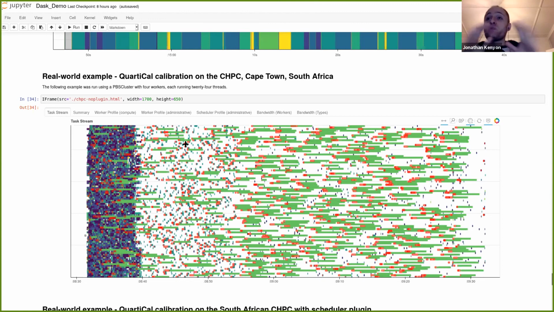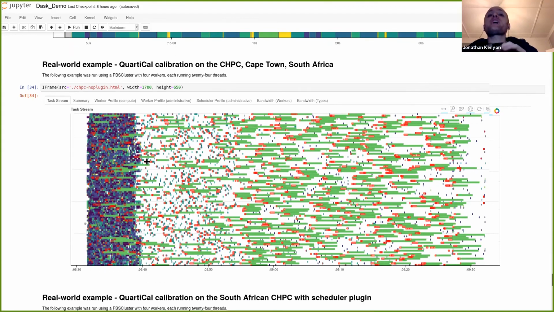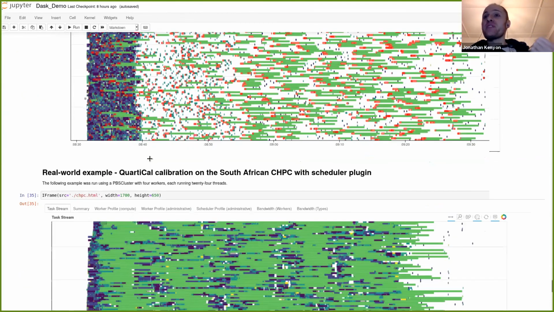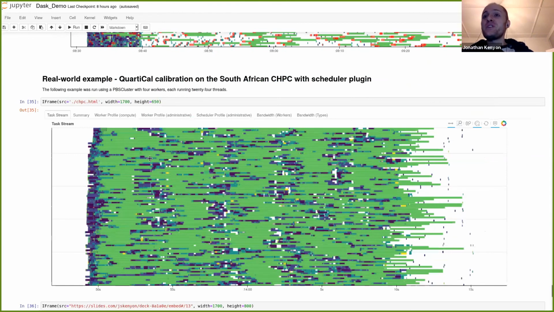And this was very distressing to me when I first encountered it, which is that this graph is dominated by these transfers and there is a lot of idling. There are workers sitting doing no work. To this day, I do not have an excellent explanation for this. My best guess is that this is something to do with the GIL and transfers. But if someone else has an alternative insight, I would be absolutely delighted to hear it. But we can apply the plugin to this problem, and I hope that the result is as striking to you as it is to me.